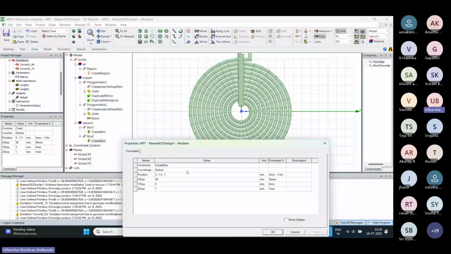Now we have to adjust a few things because we are just drawing approximate drawings. We don't have any dimensions, right? That's why in this drawing we are just adjusting a few things.